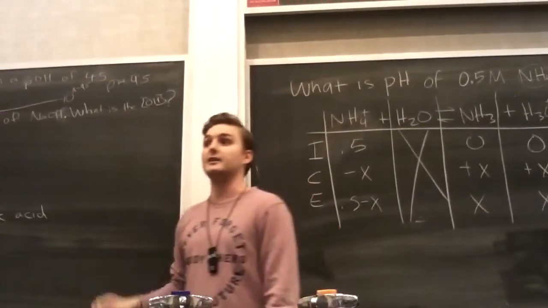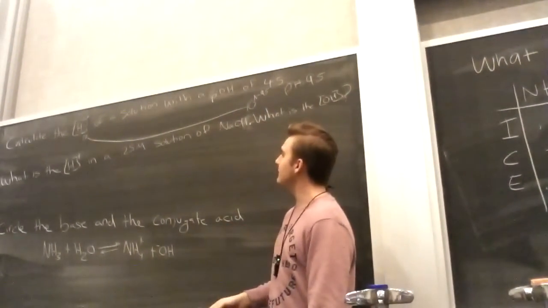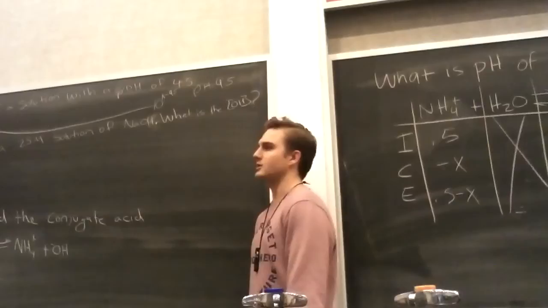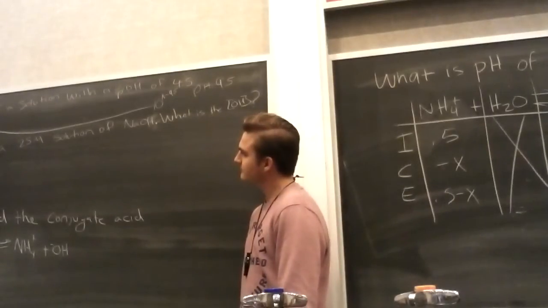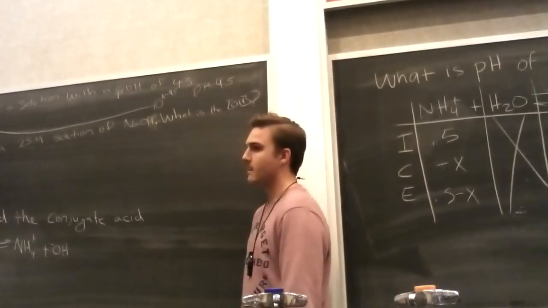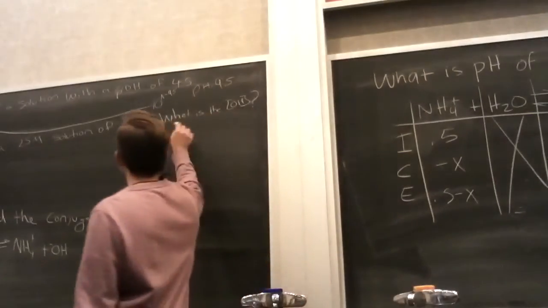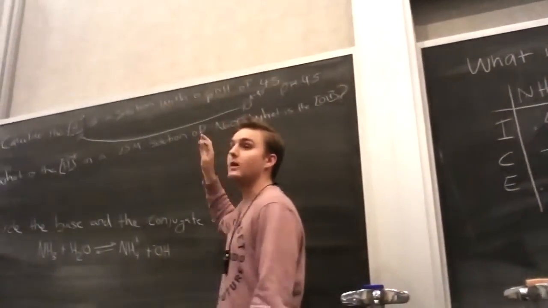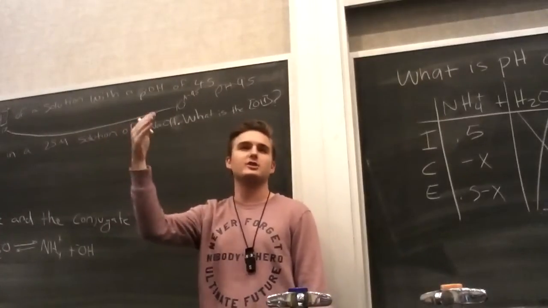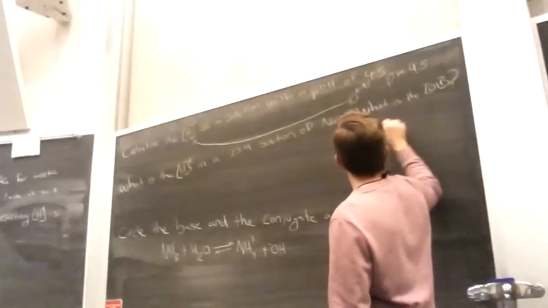If that didn't make sense, mark that. Let's talk about it after, okay? Right here. What is the H plus concentration in a 0.25 mole solution of NaOH? What is the OH minus concentration? What do I do? It's easier to find the OH minus concentration. So what is the OH minus concentration? 0.25. And that's because this is a strong base. If it's a strong base, whatever my solution is originally, I will create that same molarity or concentration of the OH minus. So I have 0.25.